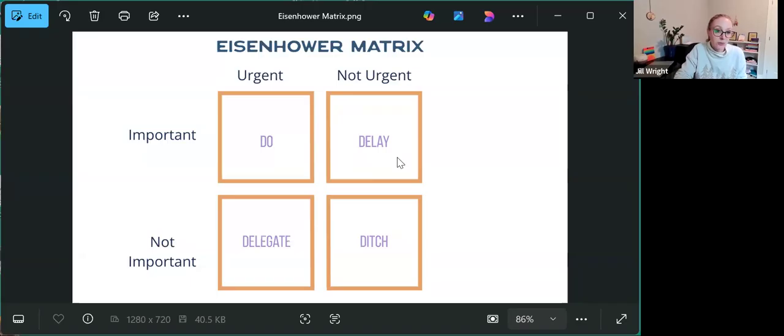So what we're going to do with these is we're not just going to let them sit here. We're going to delay them, but we are going to schedule them. We're going to find a time on our calendar, on our schedule in the coming day, week, whatever, that we are going to schedule this item so it does get done. Because if you don't schedule it, the things in your quadrant two are never going to get done. You're just going to keep delaying them. So yes, delay them. They don't have to get done today, but you do have to schedule them in somewhere so that you don't forget about them and they actually get done.